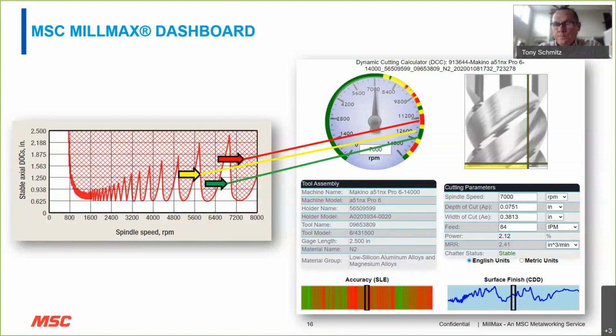Thanks, Tony. Ron, any more questions? One more from Jordan Rose. Okay, got it. What type of testing has been done on the development of the system to ensure a reasonable amount of accuracy and consistency in the info being provided? Theoretically, this all works, but what work has been done to prove the system can be reliable?